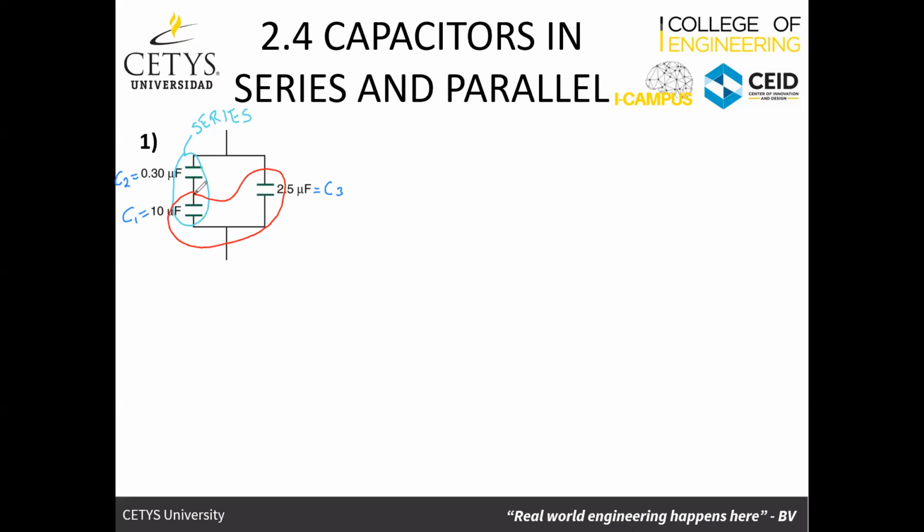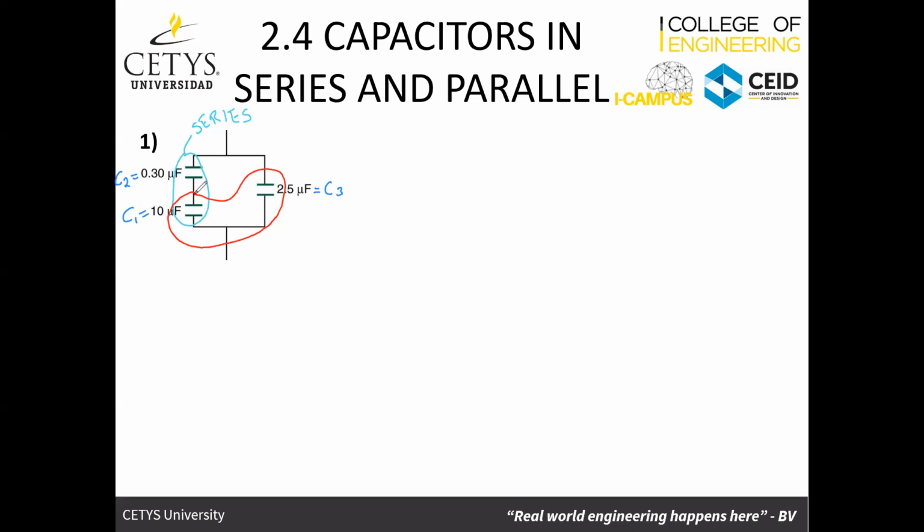You see that? I'm going to repeat it. One side of capacitor 3 is connected to one side of capacitor 1. But the other side of capacitor 3 is not connected to the other side of capacitor 1. So they're not in parallel. Is that clear? So if they're neither in series nor in parallel, we're not going to mess with them. That means we can't do anything with them right now. Is that clear?